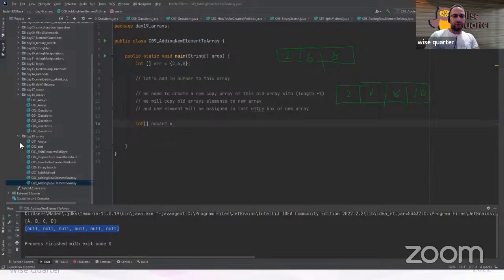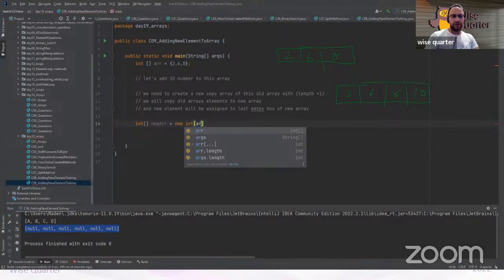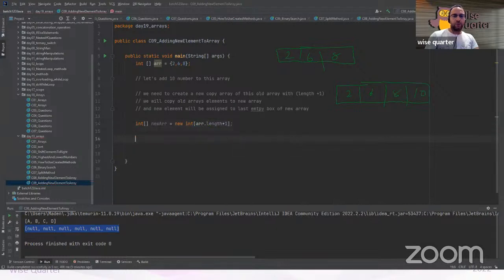I will create it with empty boxes. And dynamically, I will use this first array's length: new int, and here I should write the length, but I will use this array's length plus 1. Okay, we have created a new array with 4 empty boxes.